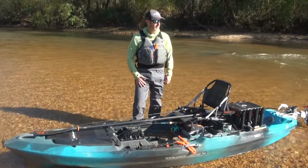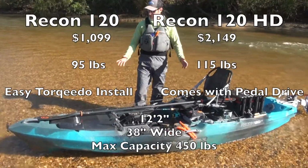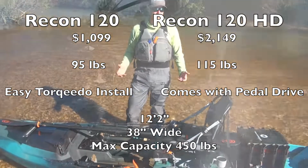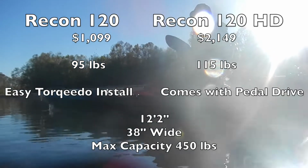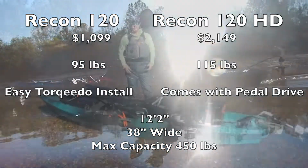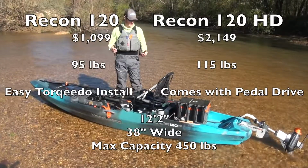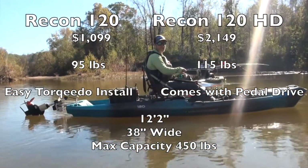So yeah, we just floated down through this island section here and came through some really shallow water, and I let the boat kind of beach up on this little sandbar. But I guess what's really cool about the Recon versus some other boats is that it does have a nice shallow draft to it. At 12'3", it has a really nice balance. It can still track, but you can also get in here and you can see we've been in some moving water, so you can see that we've been kind of maneuvering around in river conditions, which is great. At 38 inches wide, it's still got tons of stability, which is really nice for the amount of gear storage that you get in here and the ways you can set it up.